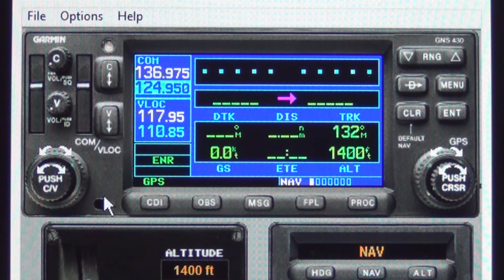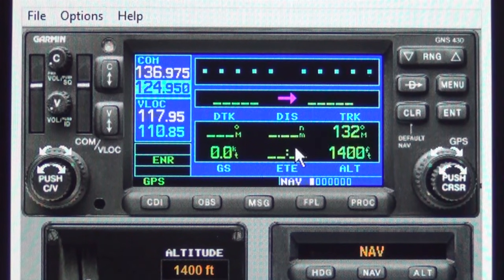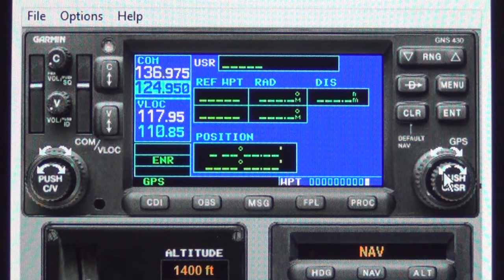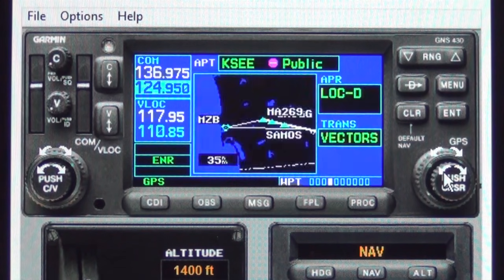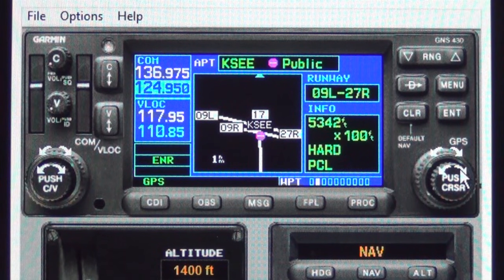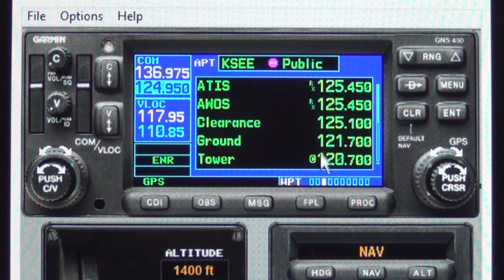So, one of the first things you're going to have to do, we've already shown over here on the left how to enter a frequency. Let's see another way to enter a frequency. So, we go over here to the waypoint page. We're all the way to the right. We need to go back to our airport. So, it's already pulled up the airport we're sitting at. One to the right will give us runway information. Two to the right gives us the frequency page.